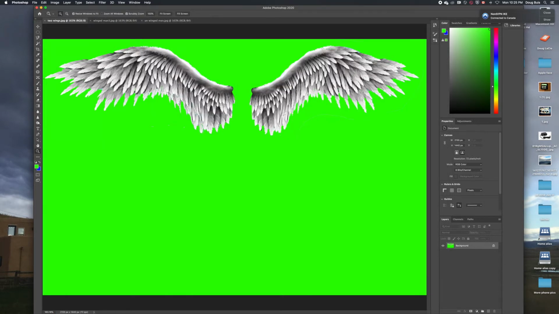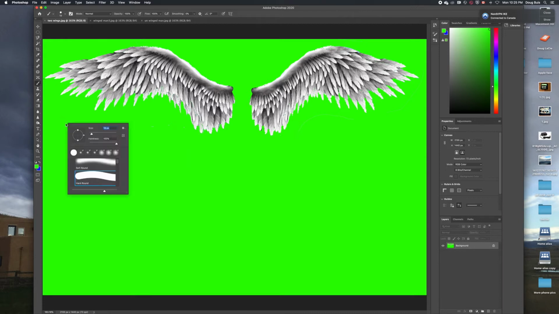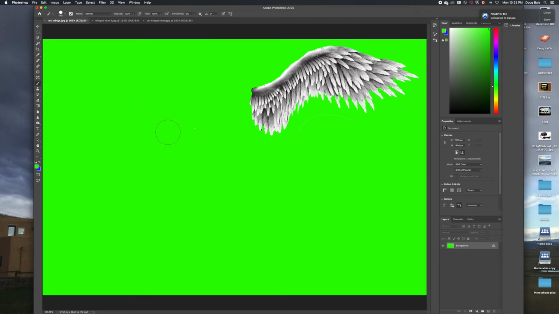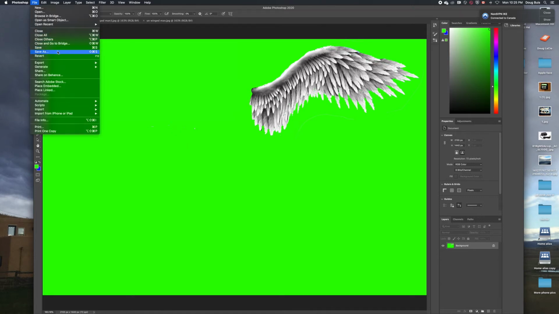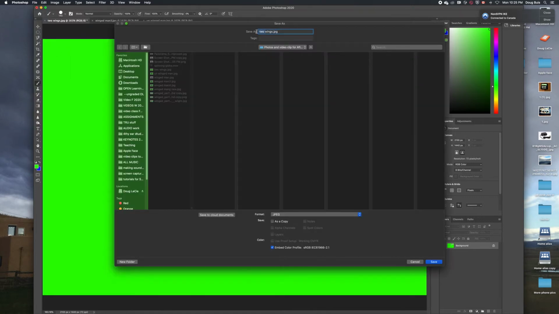Okay, and then what you want to do is get rid of one of the wings. So again, you get your paintbrush. You right click to bring up this, or you can click on there. You just make it a lot bigger. And then keep the screen the same so you can fit everything onto the layers, and just do Save As or Shift S, and then you want to save that one as Right Wing.